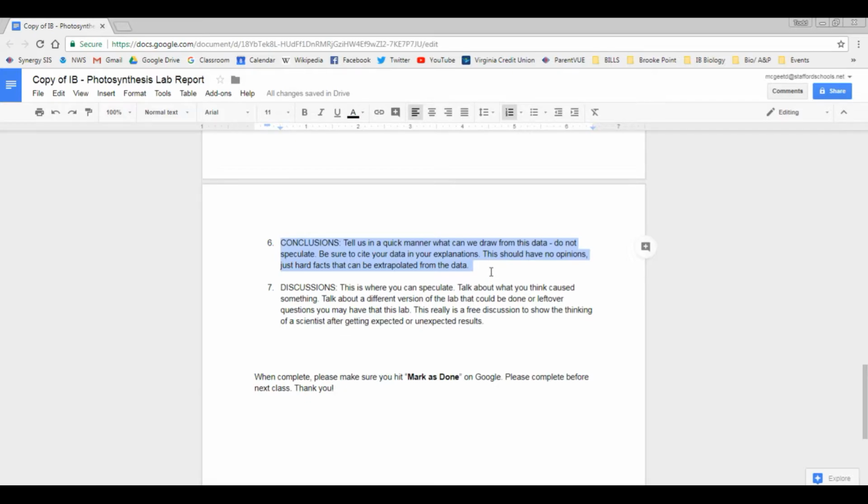Do not use your opinion. You must be able to cite trends, error bars, deviations. Make sure you're using a t-test to cite. That t-test is basically your tool to tell everybody that your lab result produced something, okay?